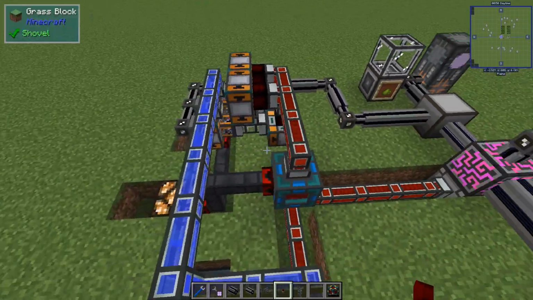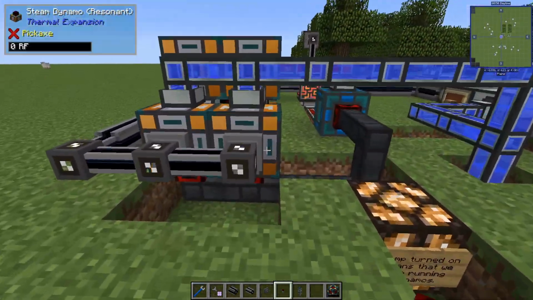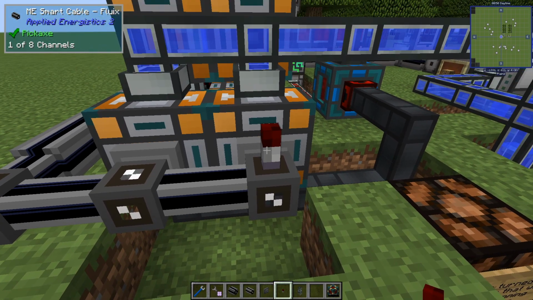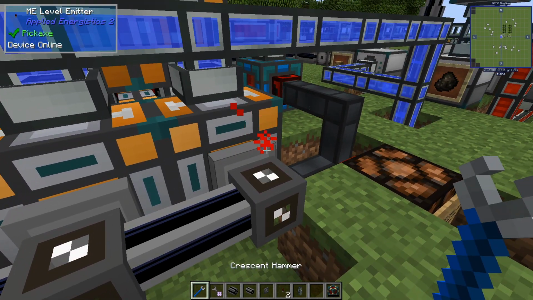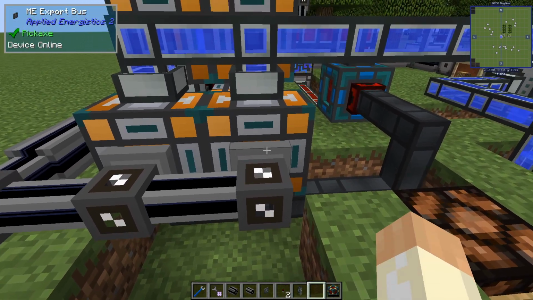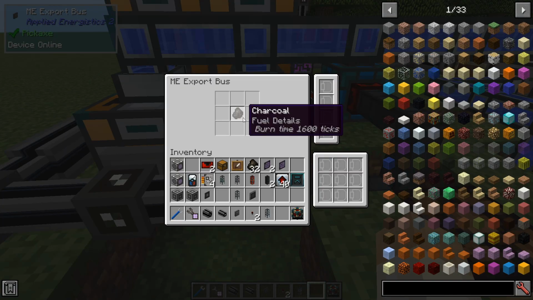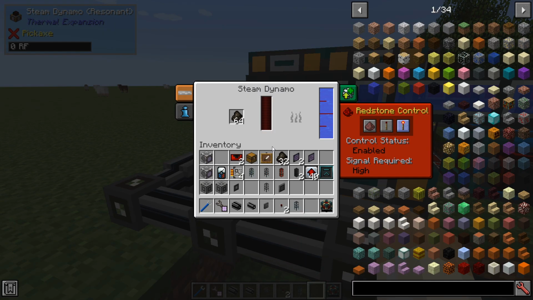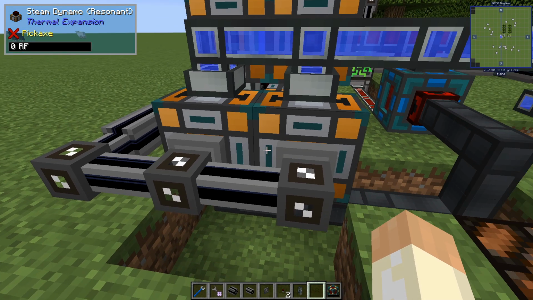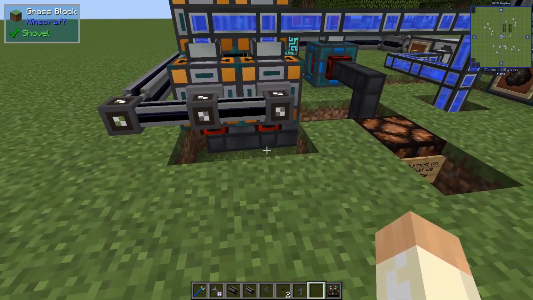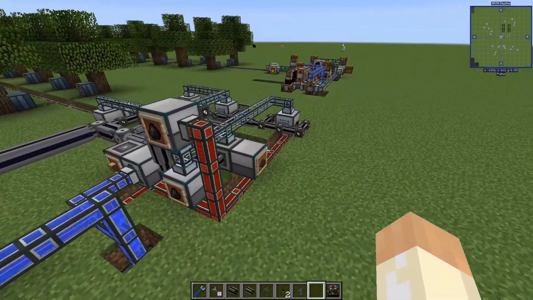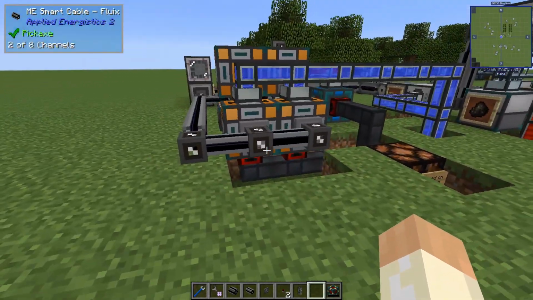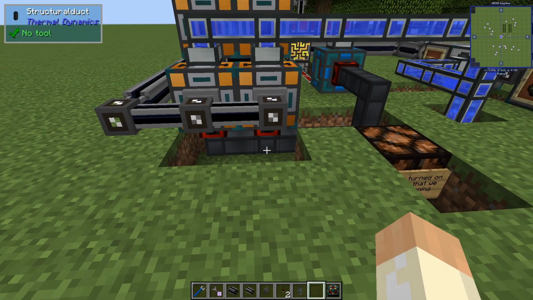Okay, so the charcoal will then be exported over here. And these export, oops, I don't want to do that. There we are. And this export bus will always export charcoal, and as you can see, these are filled up, configured to be high. This is a minor change, actually an improvement compared to the old build. I won't go back because if you've seen it, you know it.